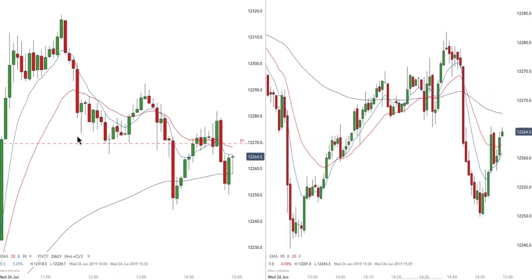So this is what happened next, and you can see that my order is no longer there. And why is my order no longer there? It's no longer there because the market rejected. This bar came down to 12,250 and closed above it with a rejection spike at the bottom, and I exited at 12,250, the round number. And so the market came back up.